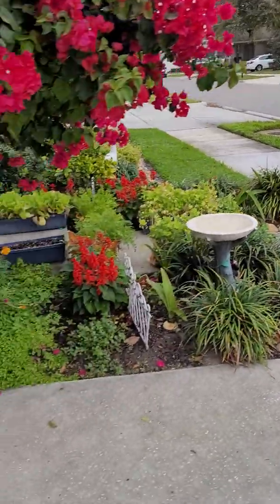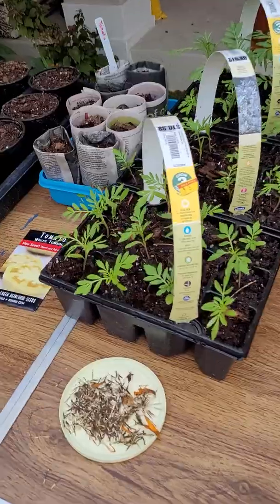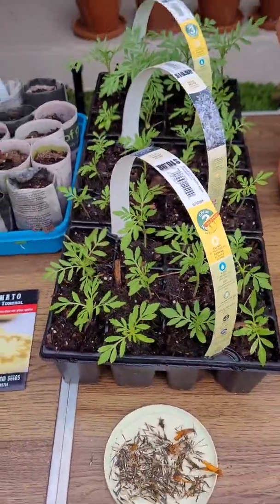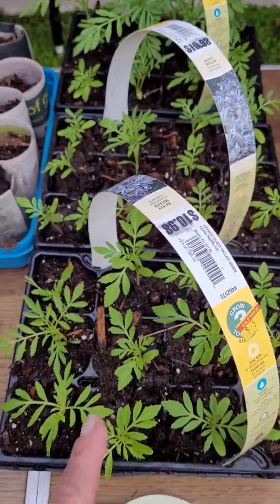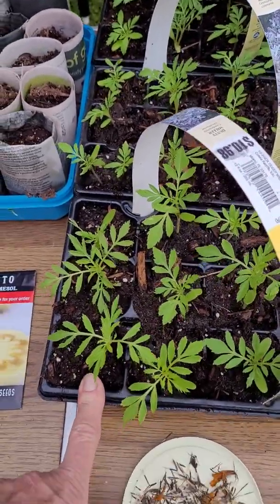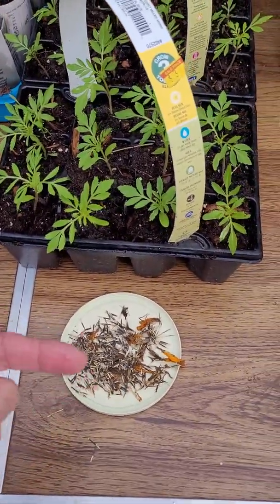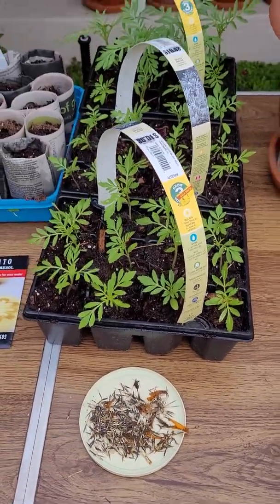I just did that. But then since I had room in these little pots that I brought home last year with something in them, I started another 36. And when they get ready and I transplant those somewhere, then I have more seeds that I've been saving. So it's a circle. The circle of life. It's the circle of marigolds.